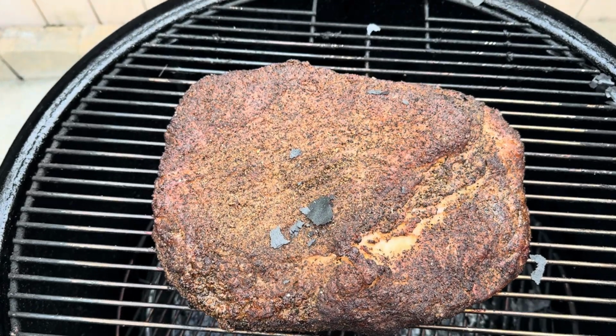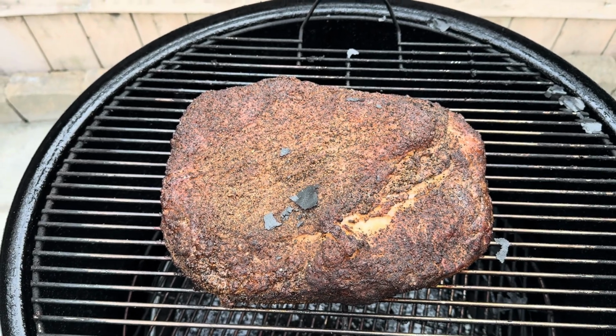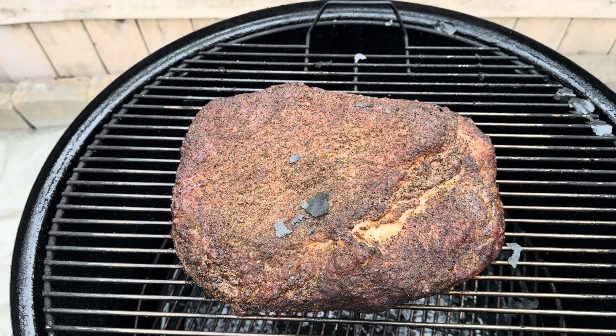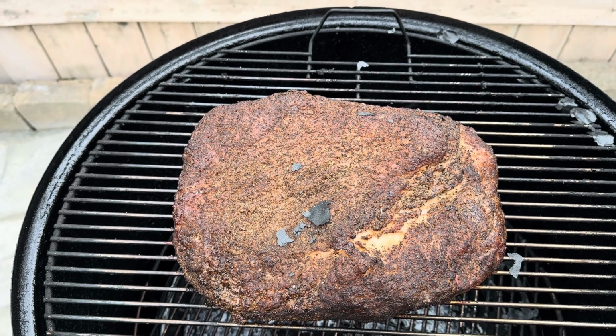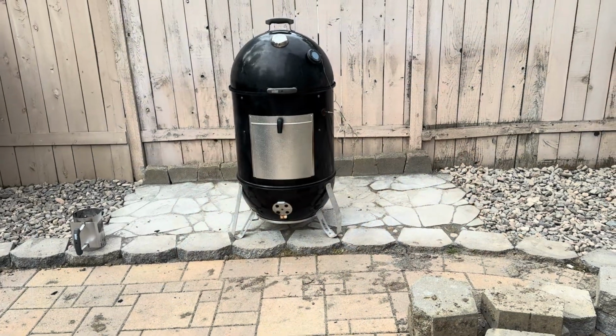Ooh. Guess it looks okay. Got a couple of little flakes from the lid, but I guess it looks good. I don't know. All right, so quick update.